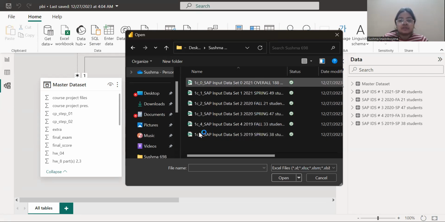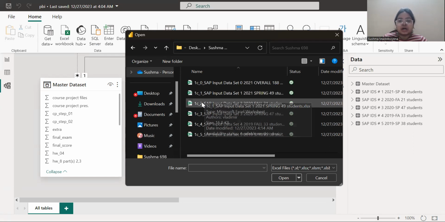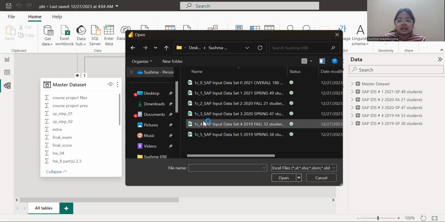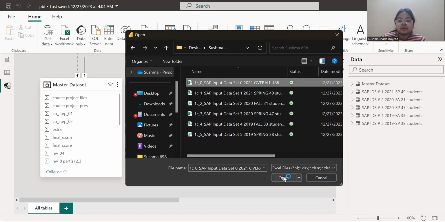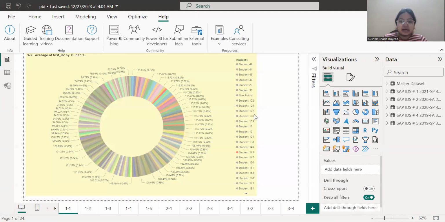Under this, we have the following data: dataset 0, dataset 1, dataset 2, dataset 3, dataset 4, dataset 5, and just click on this and click on Open. The data would be loaded, and I've already done this, so I'm not doing it right now. Just clicking on Cancel and I'm going back.